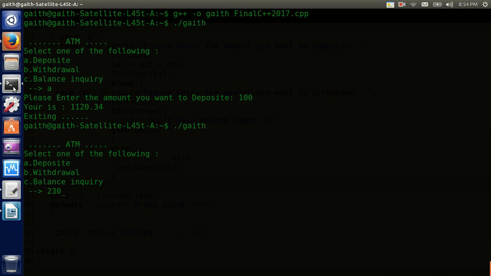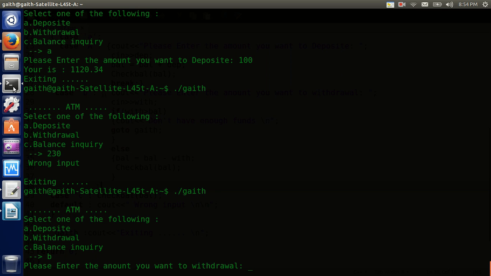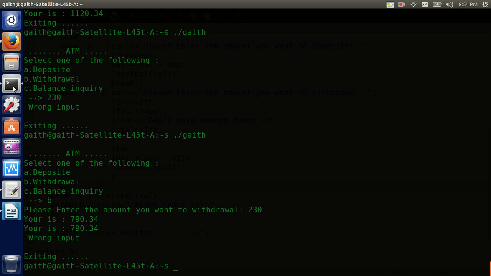Let's put 230. Okay, see the wrong input, that was the default. Let's do B, withdraw, and I want to withdraw $230. It gave us 790 out of 1020. Yep, that's right.